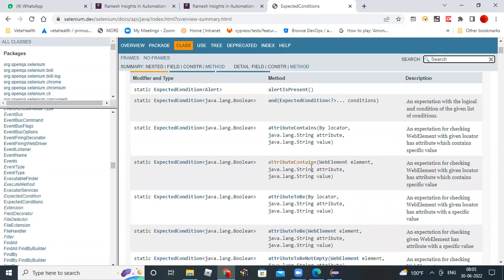What is the difference between these two? So by locator, string attribute, string value. Here, first argument data type is a web element. Second argument, string attribute, string value. But what is the difference between? Method is same. Number of parameters also same. But what is the difference here?